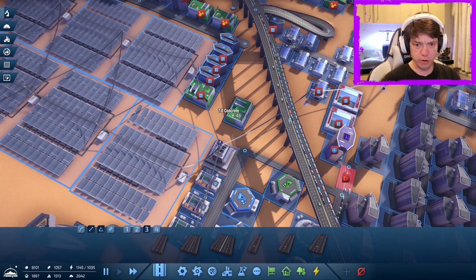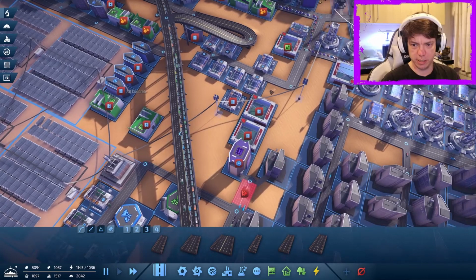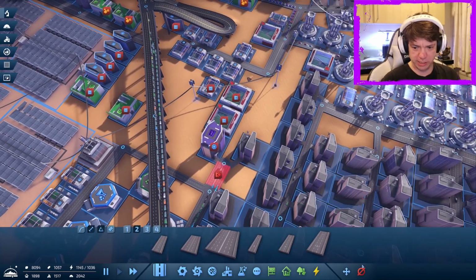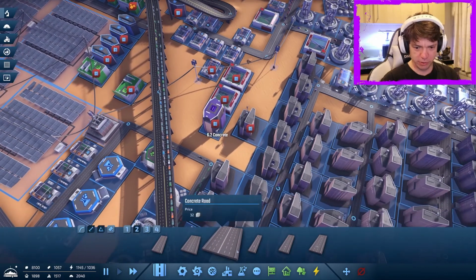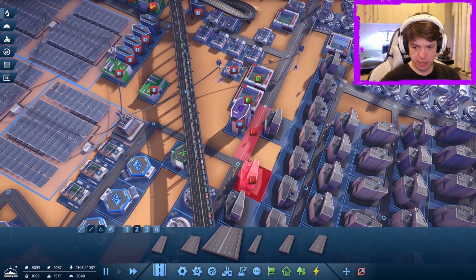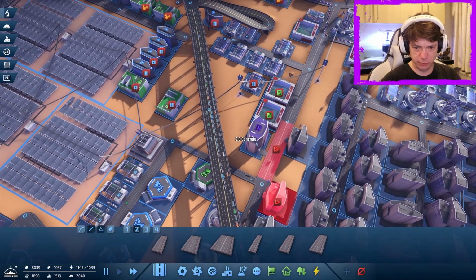Oh, that's right. We need a road. We need a road or something over here because, oh, I totally deleted a whole path here and I did not replace it. That's why everyone stopped. And that's fine, because we'll move stuff out of the way.